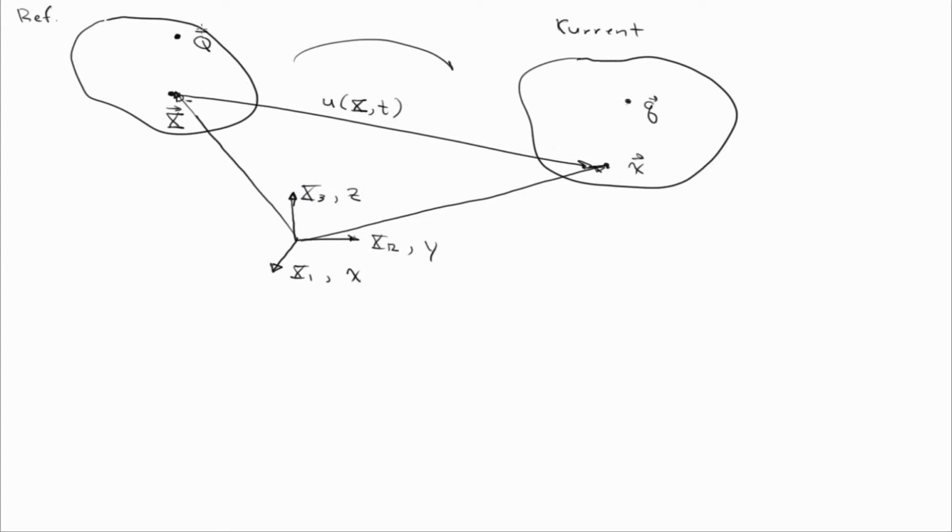Now you'll notice a common thing here. In the reference configuration, coordinates that are tied to the reference configuration, I'll always use capital letters for. Coordinates that are tied to the current or deformed configuration, I'll always use lowercase letters for. And I'll try to be very judicious about putting little arrows over my vectors. Okay? So if you catch me not doing that, please correct me, because it's important. And so big Q and little q are also vectors.